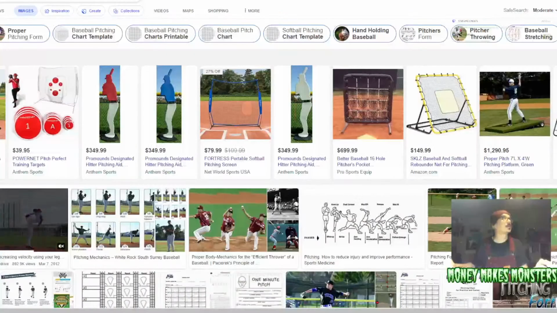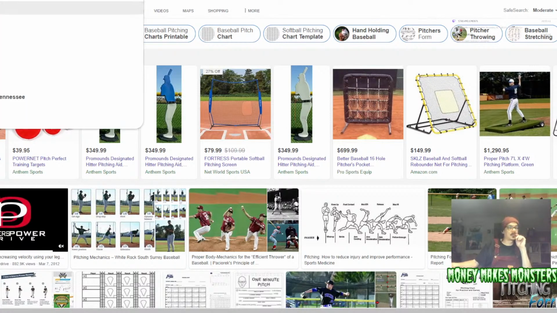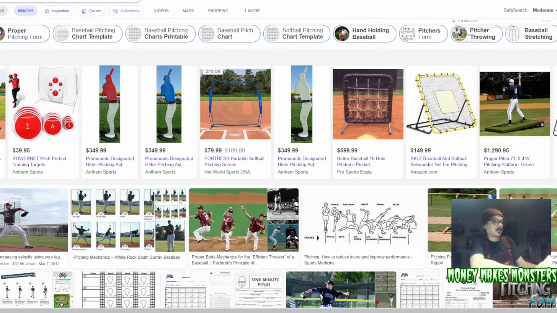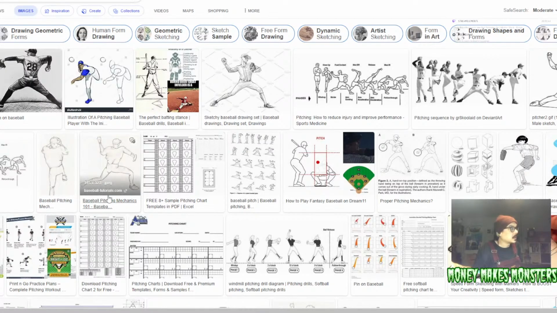So then go back to the desktop, take a look at, I'm sure someone sketched the pitching form. I need the release though.